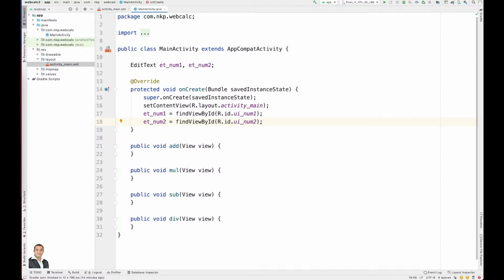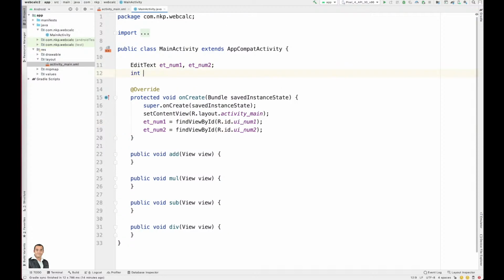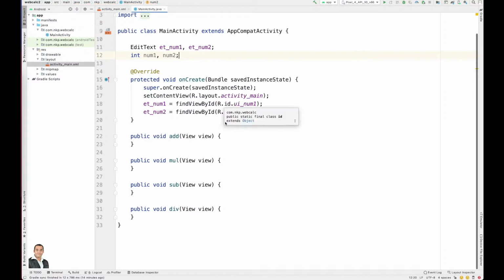Next part is to have integer numbers at our hand. As we know, mathematical operations can't be performed on the text, and to do so we need 2 integer variables. So I am creating 2 variables, num1, num2. You can name anything of your choice.